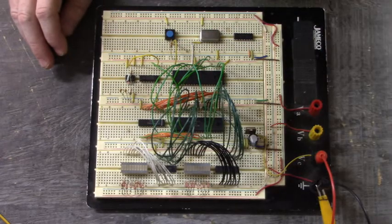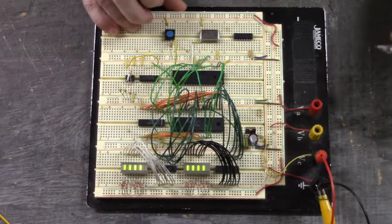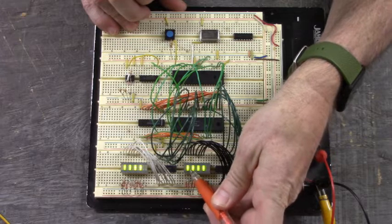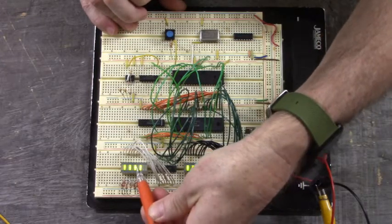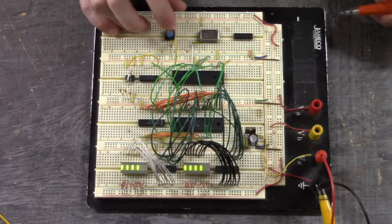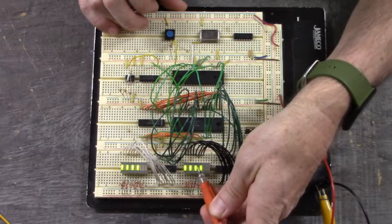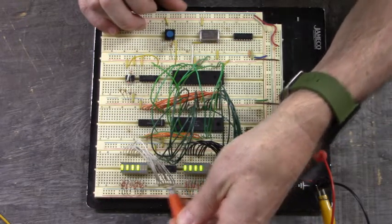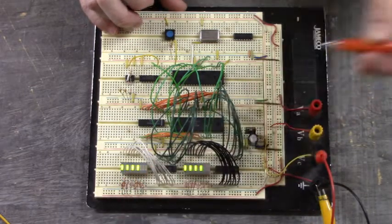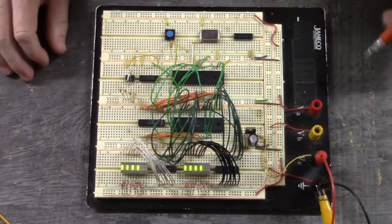Let me apply power to the circuit and I'll push the button. There we go. Look at that. 10101010. Let me push the button again. And you see that the pattern moved. Now it's 01010101. Now, there's something peculiar about this circuit.